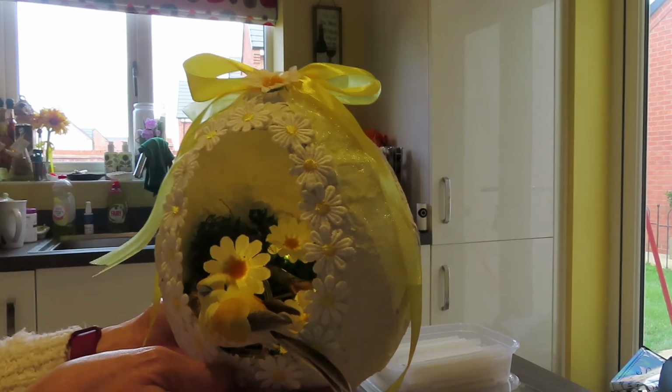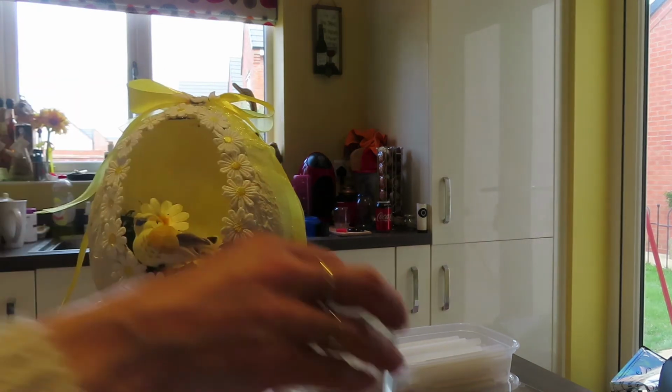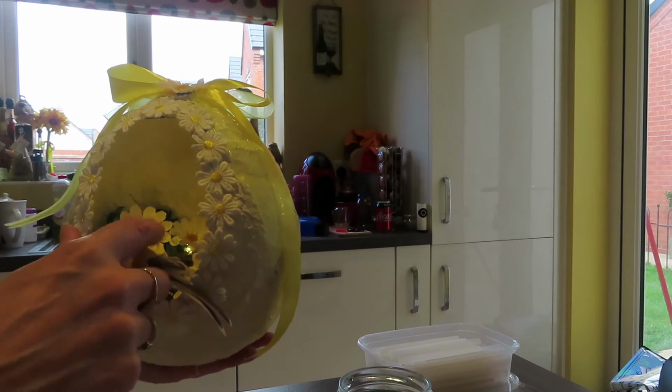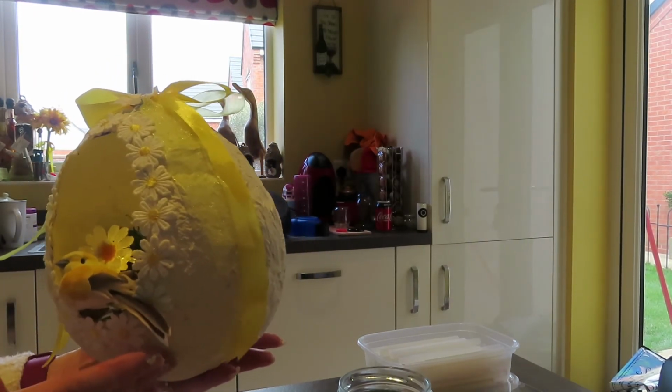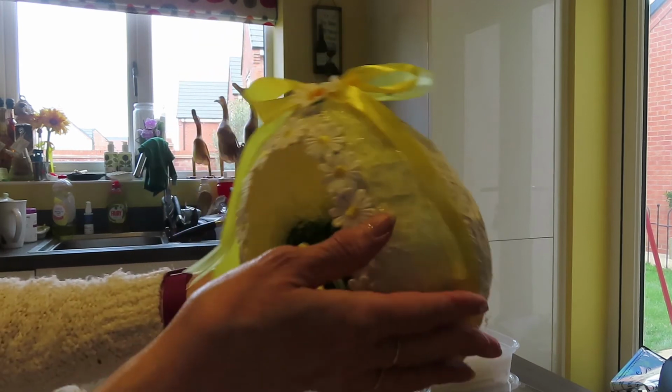Right, so this is my egg at the moment, and you've probably noticed I've had it on a glass jar just for stability while I was messing around and playing with it. But I'm thinking it's looking really, really cute. Now inside I have got space for another chick, I think, so I'm going to put another one in. Now, put it back onto there for a second.